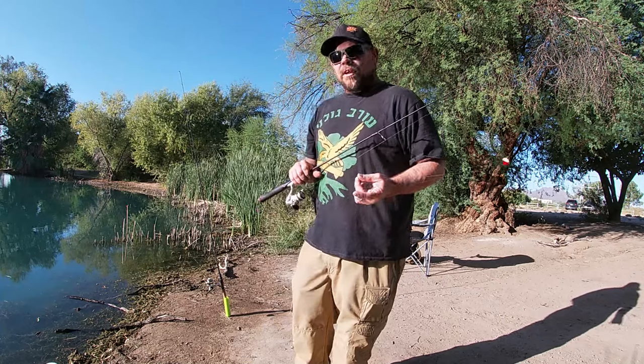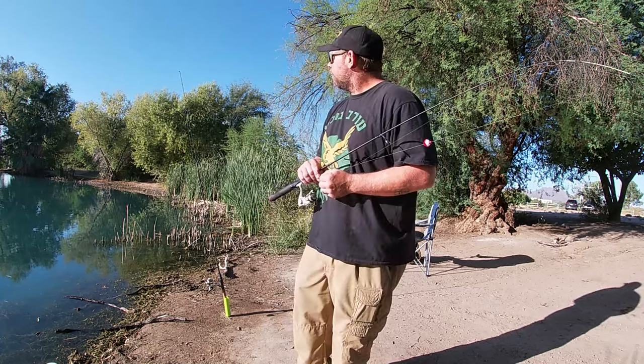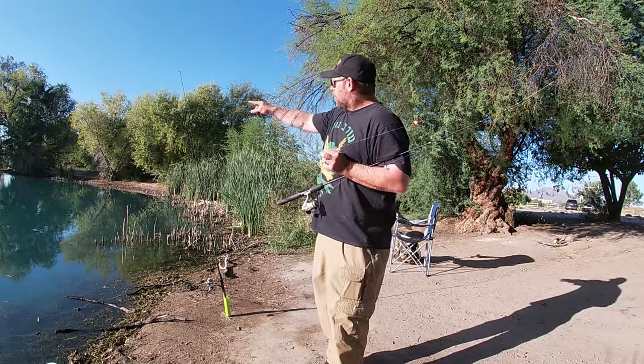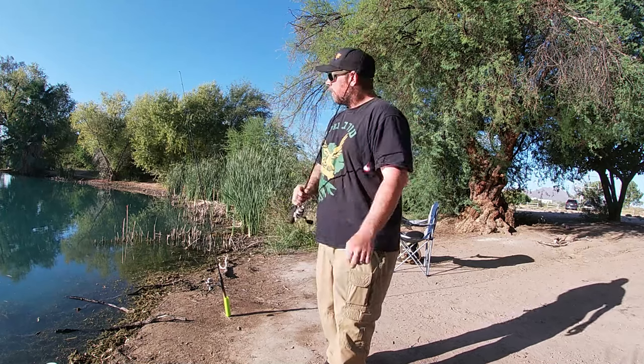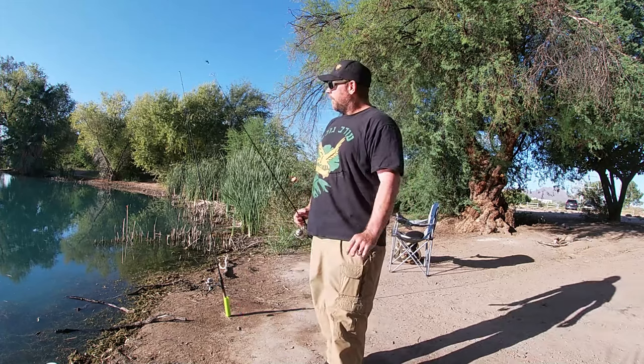This is my dad's old favorite spot when he would come fishing by himself, so I thought I'd fish this spot for a little while, and if I don't get any luck here, I might fish that little creek that goes to Archer Lake, but I don't guarantee nothing. I might end up just saying forget it and going to that spillway, but we will see.